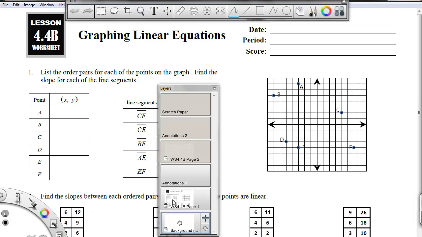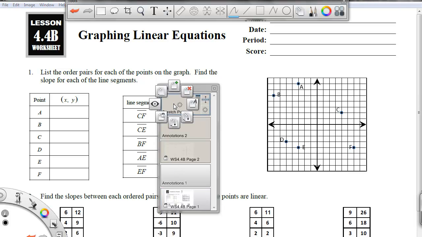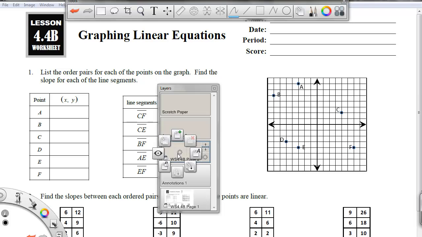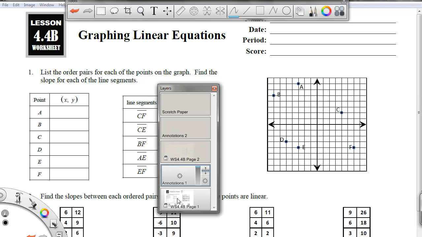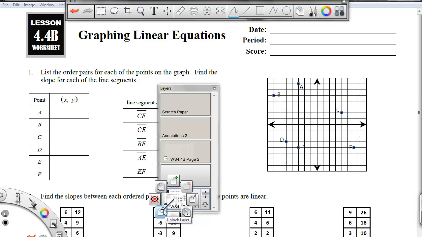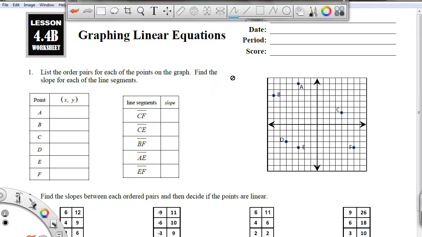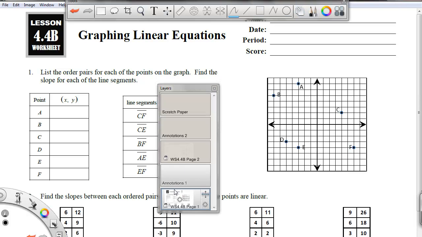Let me just take a minute and get things set up here. Should have had this done already. I want to unlock that and delete that layer. And I think that should be okay. Make sure all these other ones are turned off. It needs to be turned on, and this needs to be okay. Here we go. Still can't get my right layer turned on. There we go.